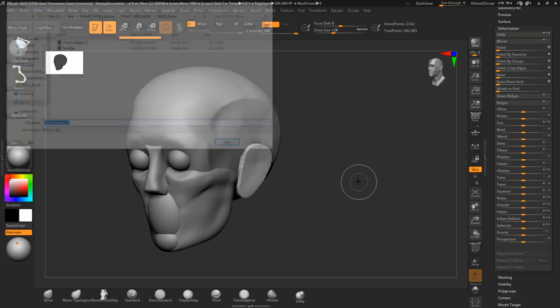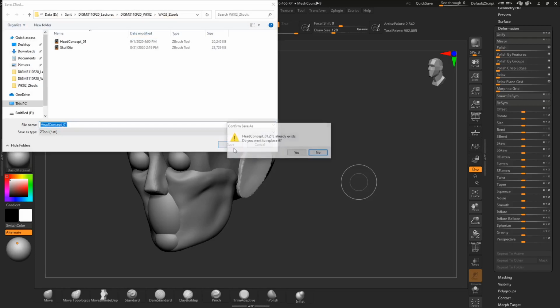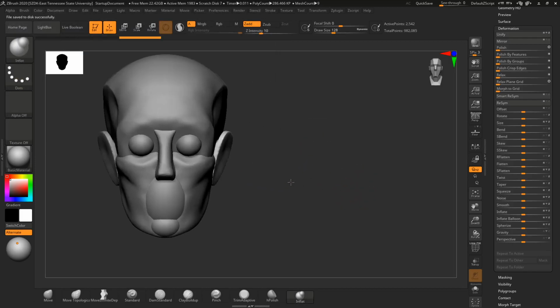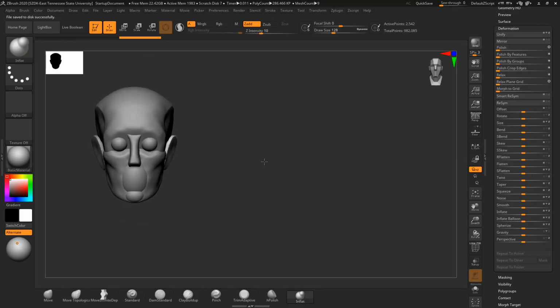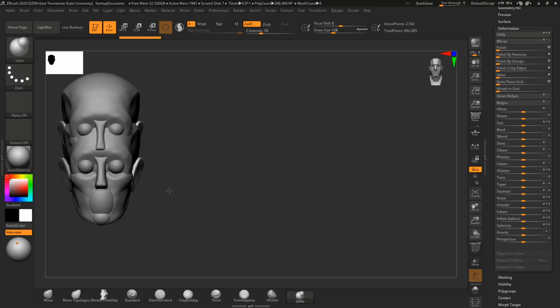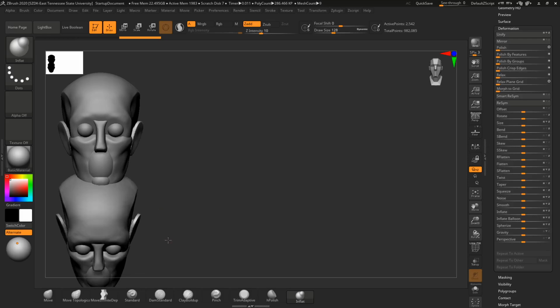Okay, let me save. And I'm gonna do a screen capture so that we can use this as documentation. Shift S. Yeah.